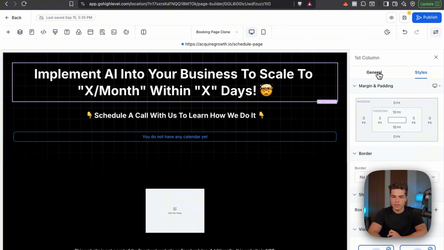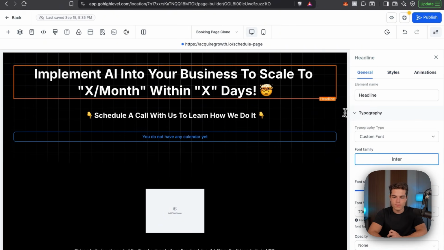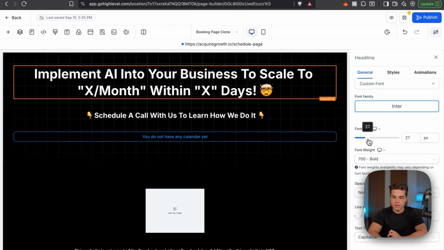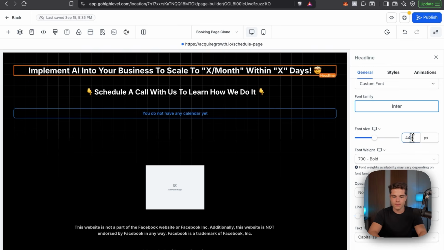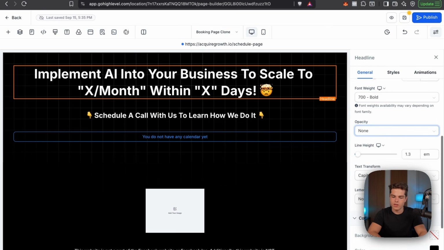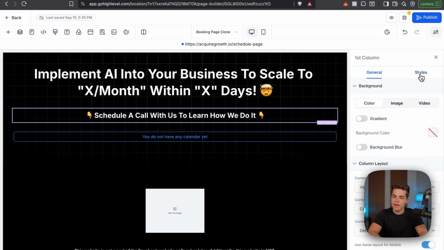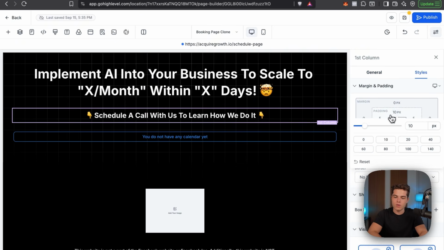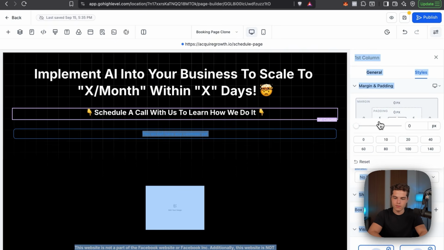If you guys want to customize, just go right here. You've got the font size, so you can make it smaller, or you can make it obviously bigger. Cool. Font weight, bold. It's already bolded for you guys. All this stuff is already made for you, so all you have to do is just edit that. The only thing I might edit if I were you is just the padding, so you can control how close the words are together, like so.